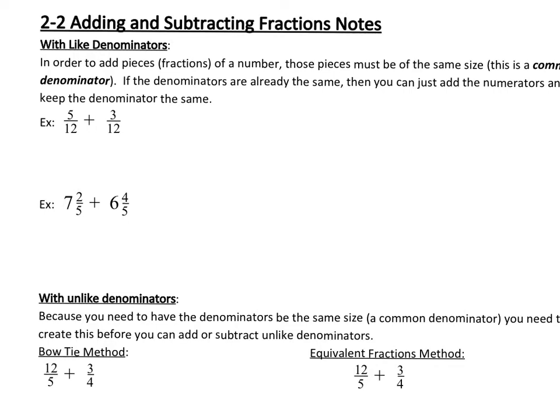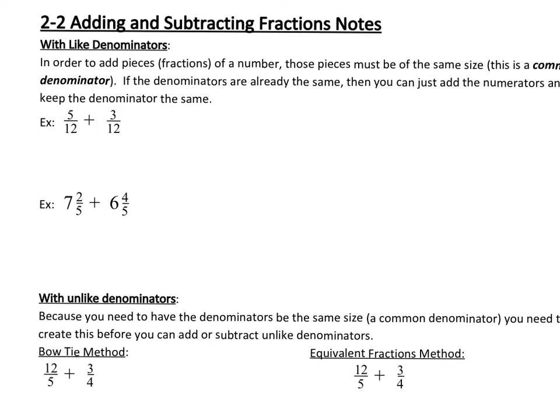Remember, a fraction is a part of a number, right? It's a part of a whole. You want those pieces of that fraction to be in the same size. It's too hard to decide who has more if all the pieces are in different sizes. So think about if you cut two pizzas up, and you cut one into 10 slices and one into 8 slices, and then each person got 3. It'd be hard for you to figure out who had the most pizza. But if you just cut them all in the same sizes, then it's pretty easy to figure that out, right? Because you're dealing with all the same sizes to begin with.